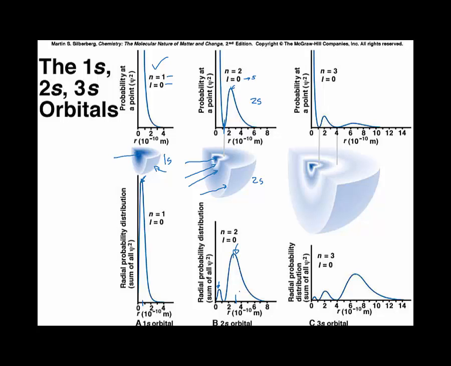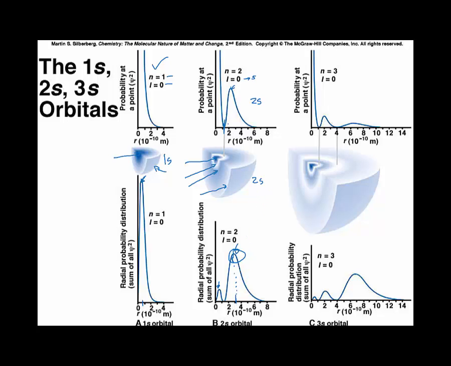So there's a chance that the electron could be pretty close to the nucleus if it's in the 2s orbital there. But its most likely value is this peak value out here. So whatever distance that is, it looks like about 3 times 10 to the negative 10th meters. So that looks like the most probable distance of an electron in the 2s orbital from the nucleus.